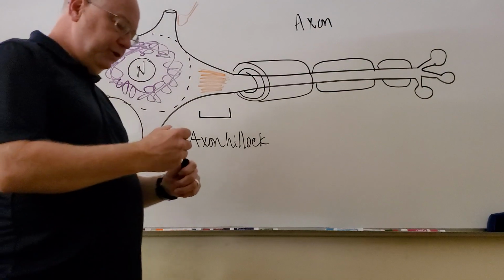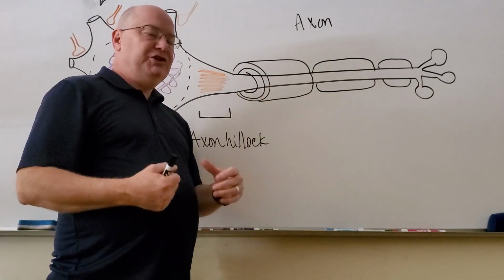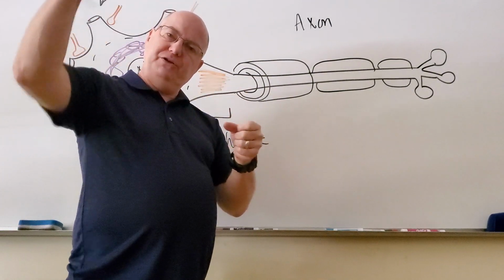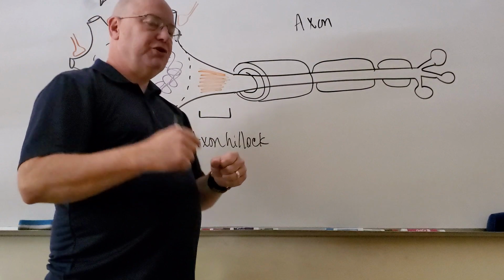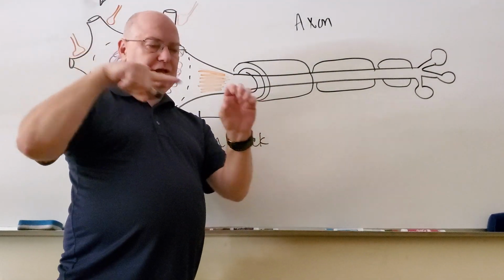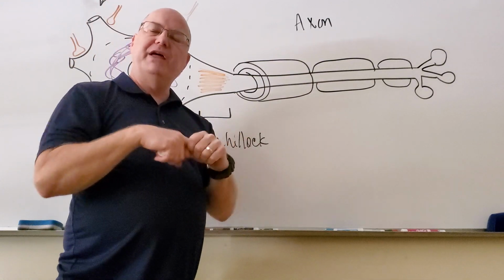Now, the first person to discover these called it a myelin sheath. A sheath is something rather soft that you would stick a sword or a knife in. If it's hard, you call it a scabbard. And so anytime you take a long sword and you stick it in a soft leather casing or something that you would clip on a belt, we call that a sheath.